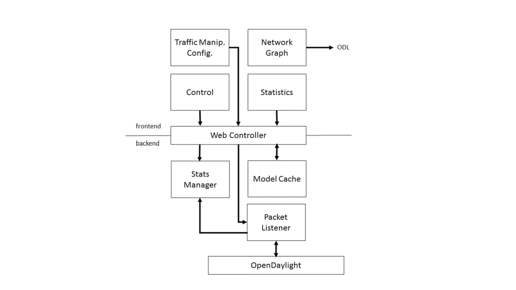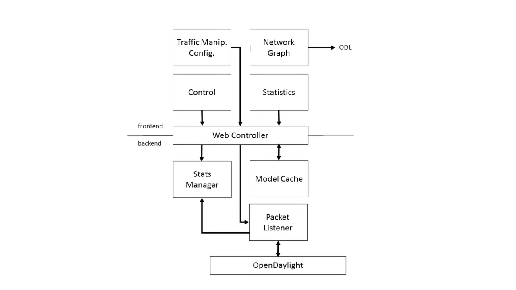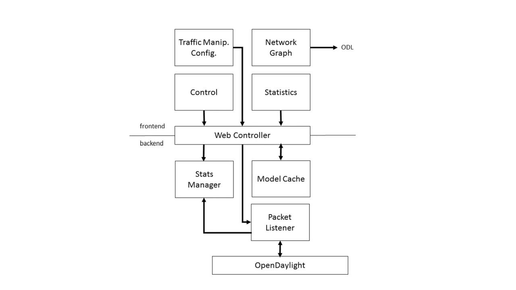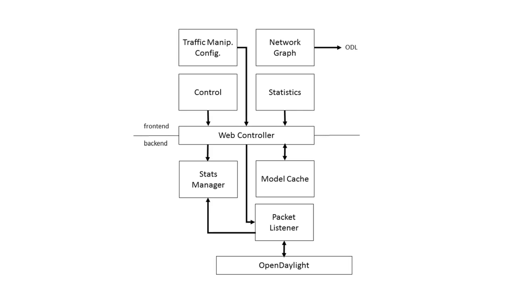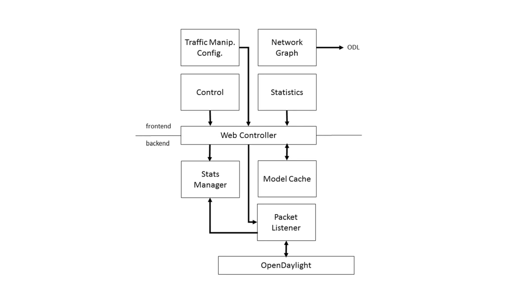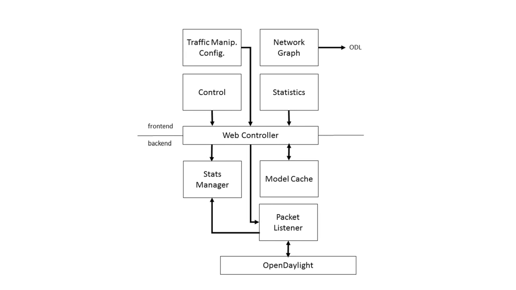After the user presses start, our application listens to packets sent across the network and determines whether they should be manipulated. The user-specified traffic rules are used to make this determination. This is the block diagram of our application. Once a packet has been determined to match a traffic rule, ENE will manipulate the packet according to the traffic action. During the manipulation of the packet, the stats module will be updated.